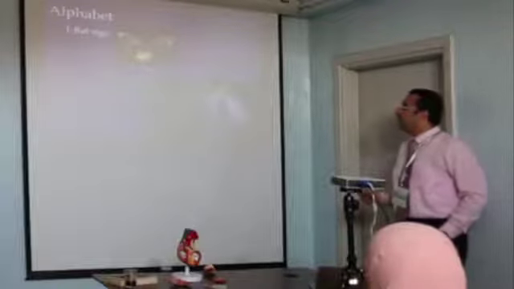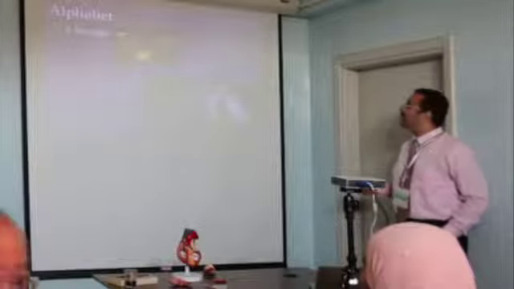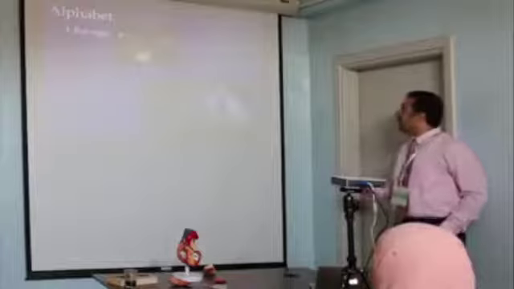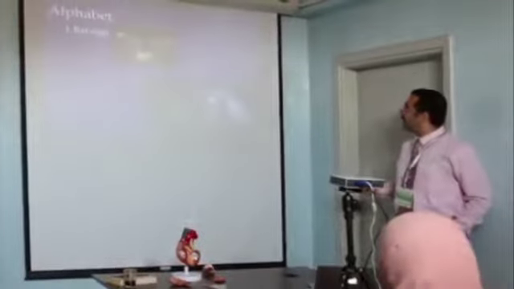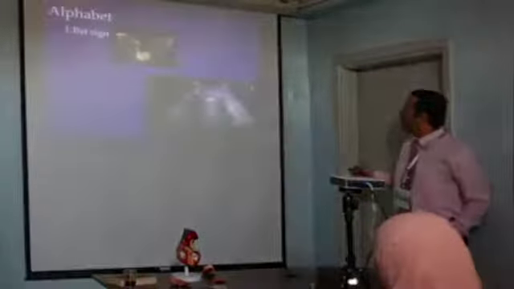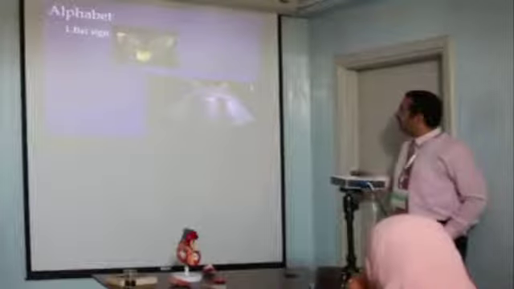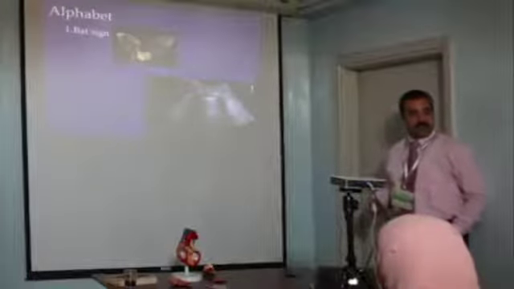Okay, let's see. The bat sign: this is the bat with a head and two wings. When I put my ultrasound probe on the ribs, I will see the same or almost the same picture of the bat, a head with two wings. You may feel it a bit difficult. The wings are the black area under the rib because bone hates ultrasound. This is the rib and this is the rib, and in between is lung tissue with air inside. So this is the bat sign.